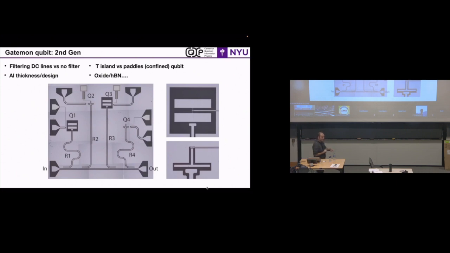When we did this experiment, our aluminum was 210, and we didn't think that the electric field between two aluminum planes, if it's very thin, is going to go toward the substrate. So participation loss from the substrate is going to be high. But if you grow your aluminum very thick, now the participation that goes into the substrate is going to be less, so that the absorption is going to be less.